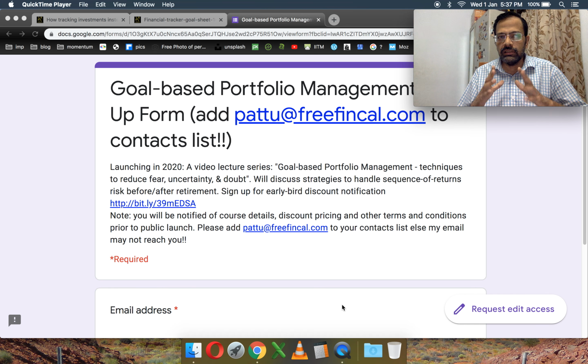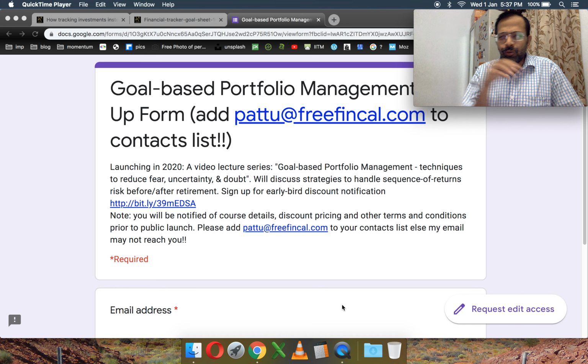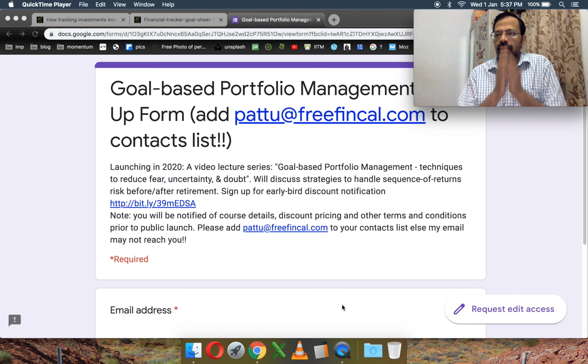I mean, it will not help you. I already have multiple resources on how to choose a mutual fund, how to review your mutual fund, how to screen for mutual fund. Those are things I'm not going to talk about again. I already have those resources for stocks. This is not about those kind of things. This is about asset allocation and how to use asset allocation to handle risk.